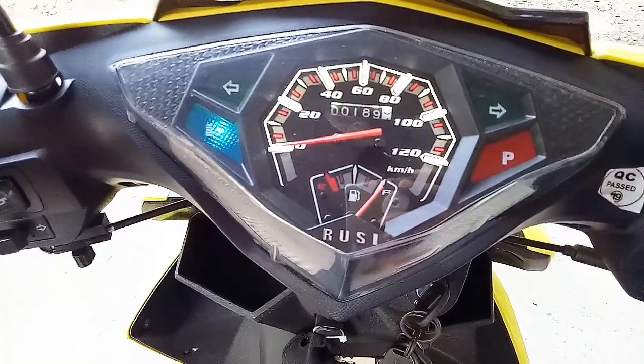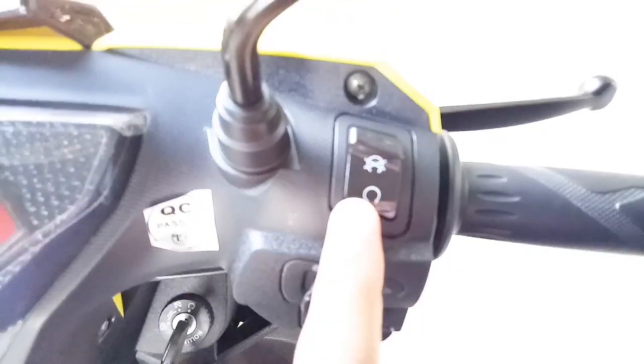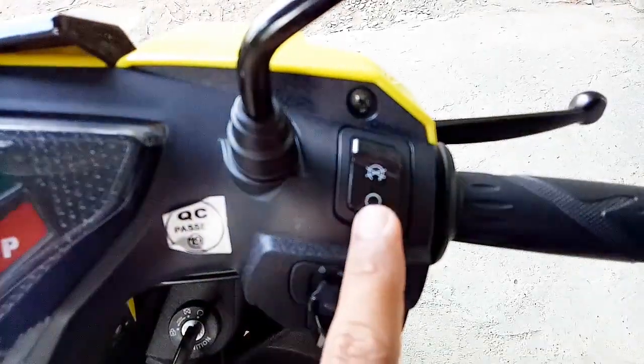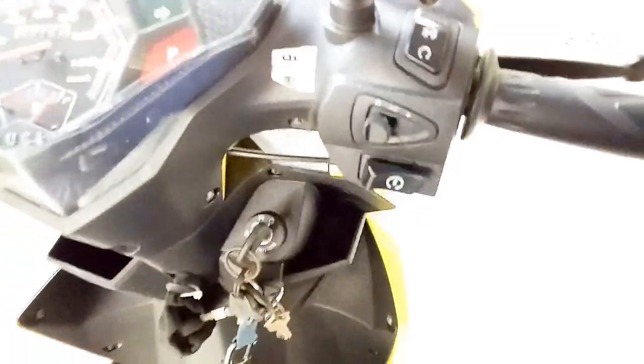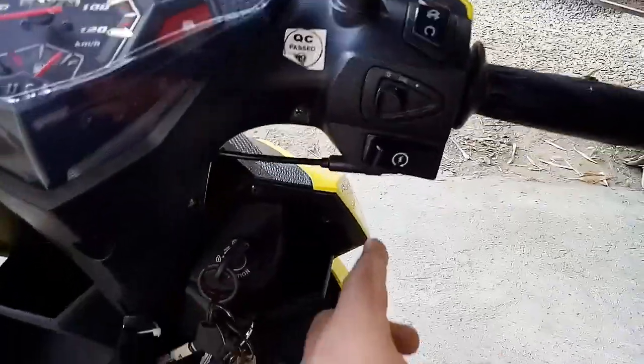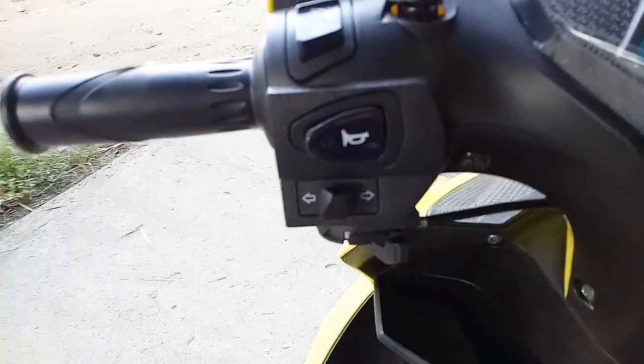This one is the kill switch. Guys, huwag niyong pipindutin yan pag tumatakbo. Or else, mamamatay yung inyong makina. Starter button. Hindi, ito yung horn na natin. High and low.